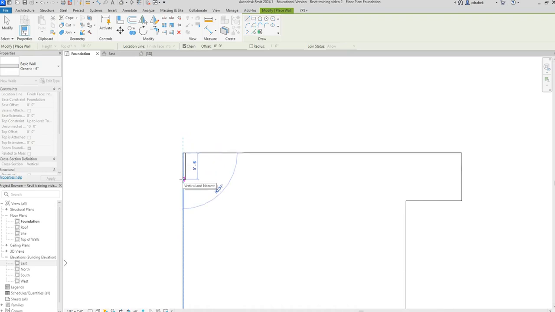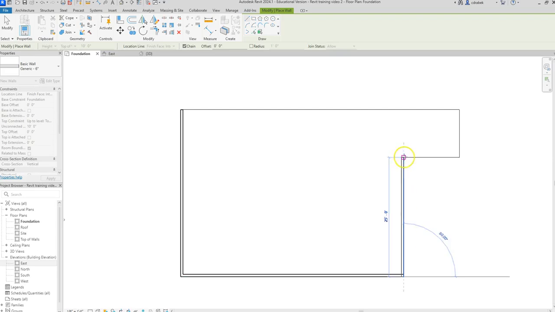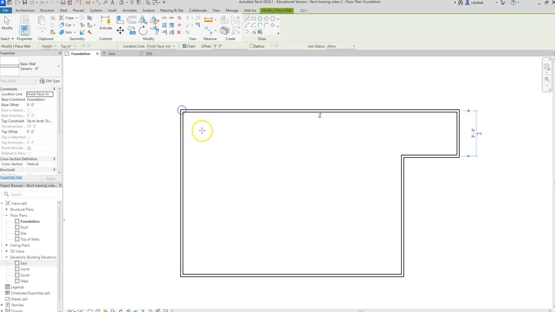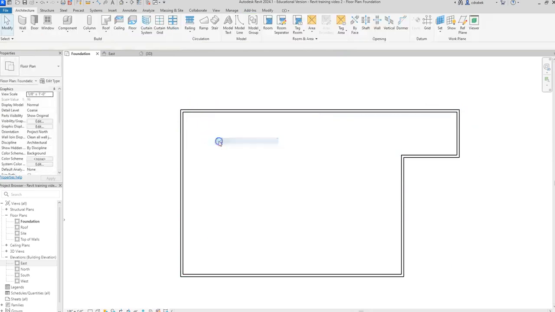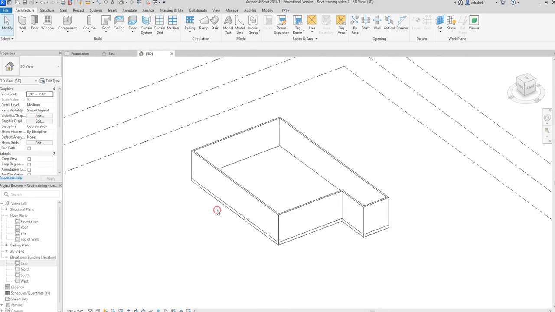I'm going to zoom out so I can see all my corners, hold down my mouse and move up a little bit. I'm just going to click on each of my corners and just keep going around. Cancel twice. And we can see that it made my corners for me. Let's go back to 3D. And there we go. So in this video, you've learned how to create elevations, how to put in a foundation, and how to put in walls.